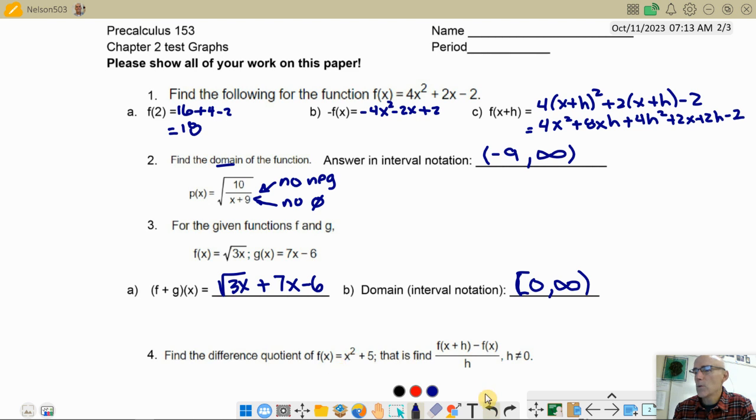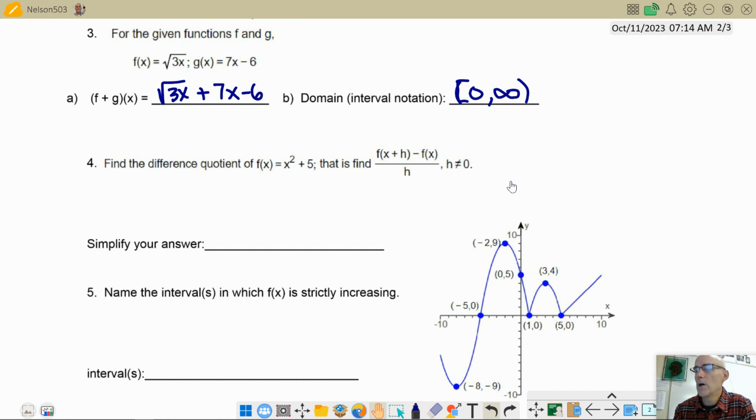Find the difference quotient. Okay, here comes the challenging one. I think this is where I'll end video 1, and we'll do another video for the next bunch of problems. So we've got to do that work I was showing up there with the f of x plus h. If I go (x plus h) quantity squared plus 5, that's this part right here that I just did. Now I'm going to go minus, and then I put parentheses here, x squared plus 5, because that's my f of x term right there. So this is my minus f of x.